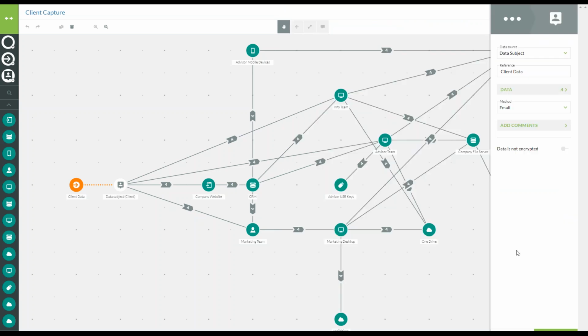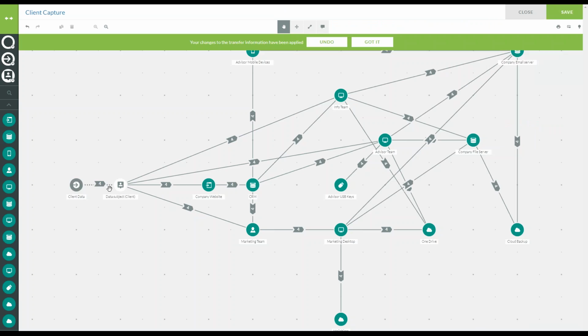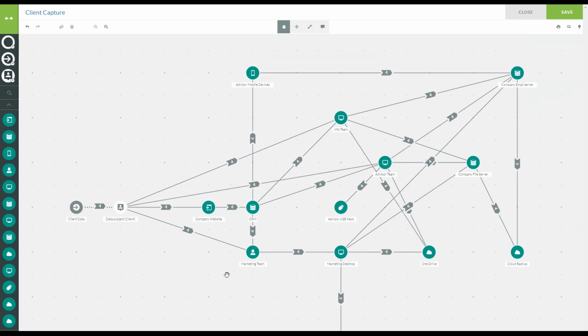Once we've completed all that information, and shown how it's coming in and what data items, we can then see it progressing through the rest of the map. Now, we chose to keep our record in its entirety, regardless of where it goes. So if it's going off to a central CRM, a marketing team, or an info team, that record and all of its data is going to stay as it is. We did show that the retention period for that specific record is 7 years. What you can show, though, is that maybe a particular asset doesn't actually store that data for all that long.